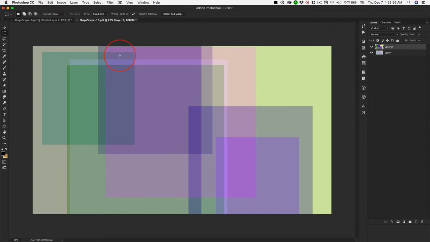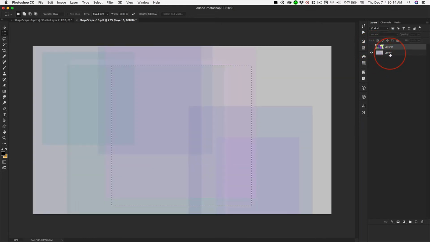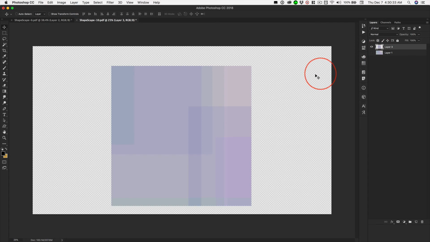And then just click somewhere in the upper area, and we have a 5,000 pixel box that we can move around. Now, I'm not going to spend a lot of time deciding where this goes. When you're doing it for real, yeah, that's a good idea. So here, we want to turn this uppermost layer off, get down on the lower layer, and jump this selection to a new layer, Command J. And now we can work with this, and we can throw that away. We're done with that. We can turn this bottom layer off and then trim this.